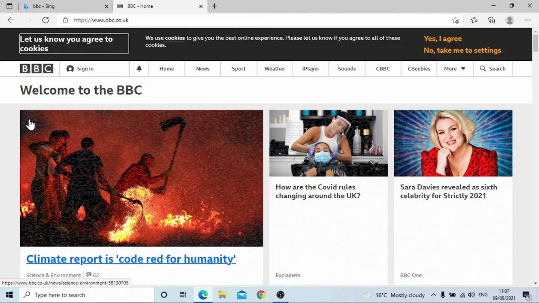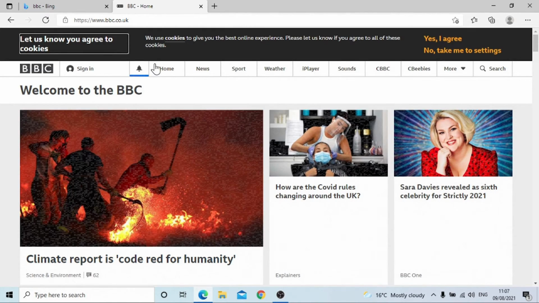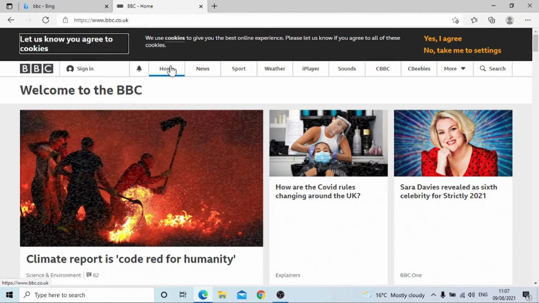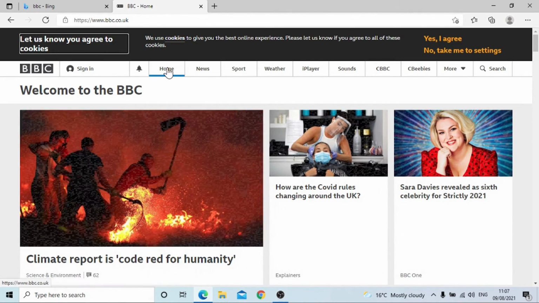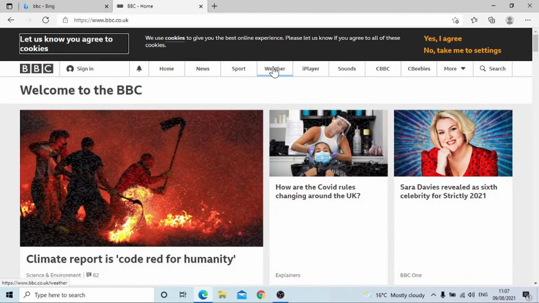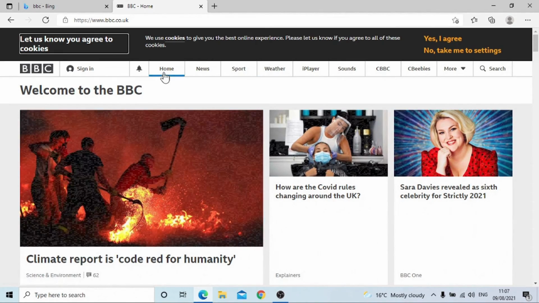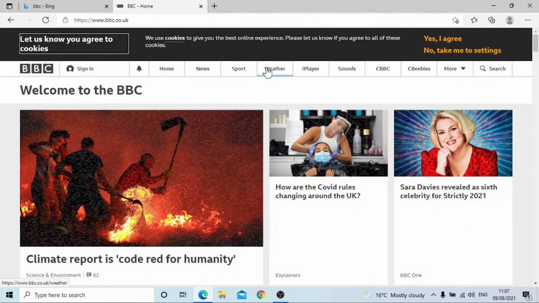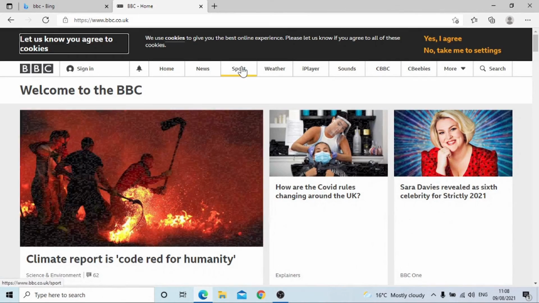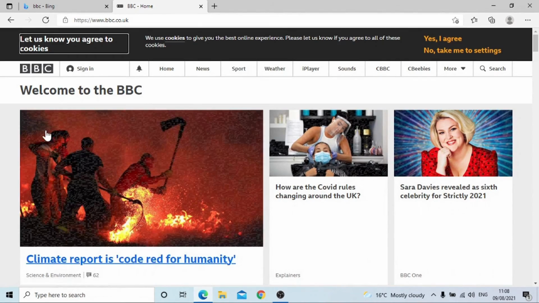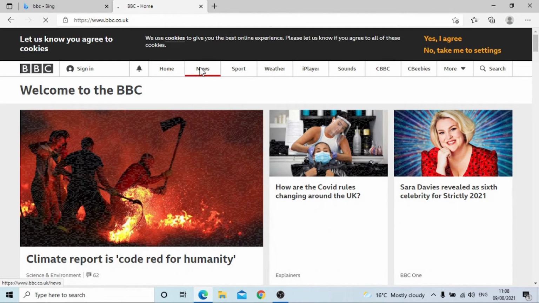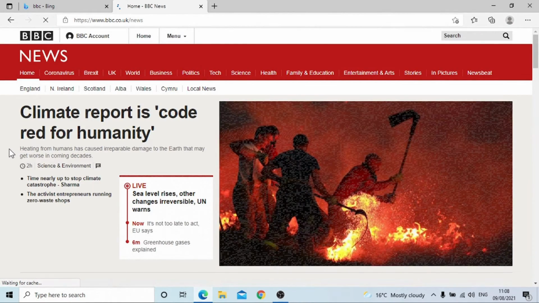This is called the home page, which is like the front cover of a book. And if we hover the pointer over these tabs over here, these categories, we can see we've got home, which is where we are at the moment. We've also got the news, we've got sports, we've got weather, and every website you go to should have tabs similar to this, which mean you can click onto them and you can search within the website for other interesting information and web pages. If I put the pointer onto news and left click once, remember it's always 1 left click. This takes us to the news section of the website.